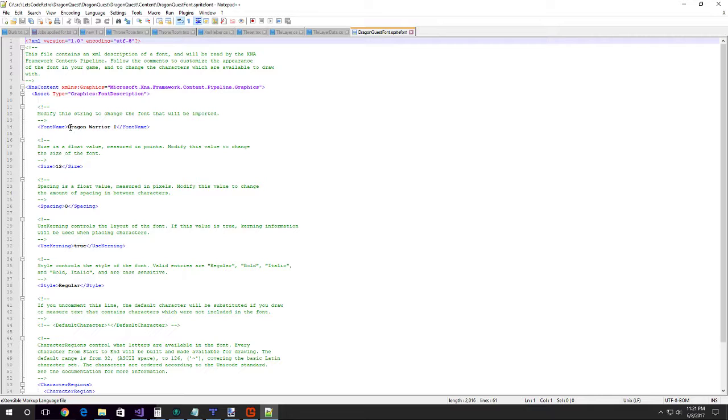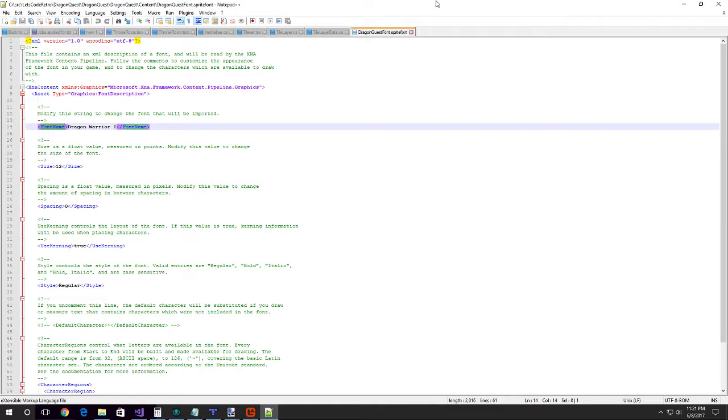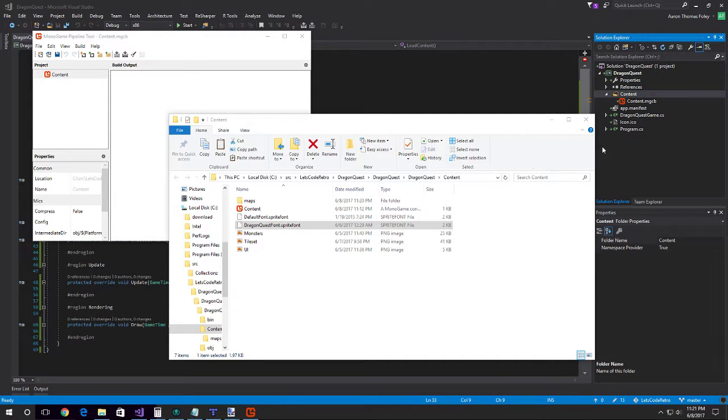Whenever we compile our content, it will take whatever font name that we provide, size, and various other settings, and compile a sprite sheet of our font.